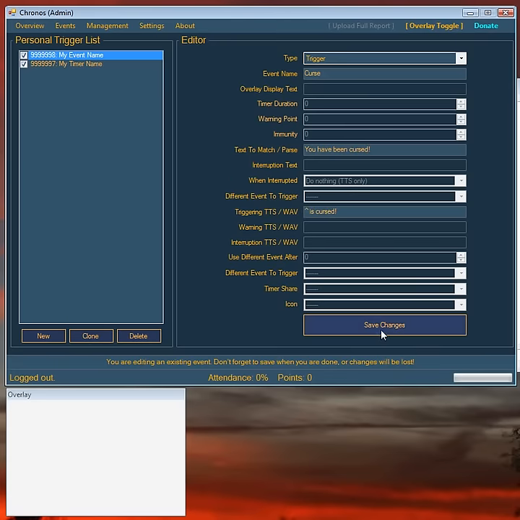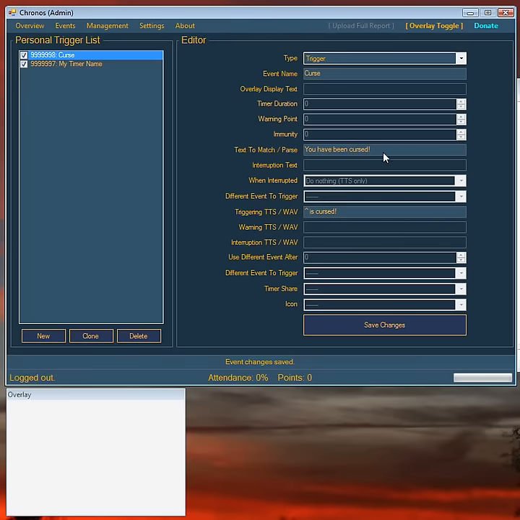What this will do is, let's say some other person in your raid triggers this. It will send a call out to everyone with their username. Their Chronos username, so it's good if you make it the same as their main character name. That Chronos username will be called out.